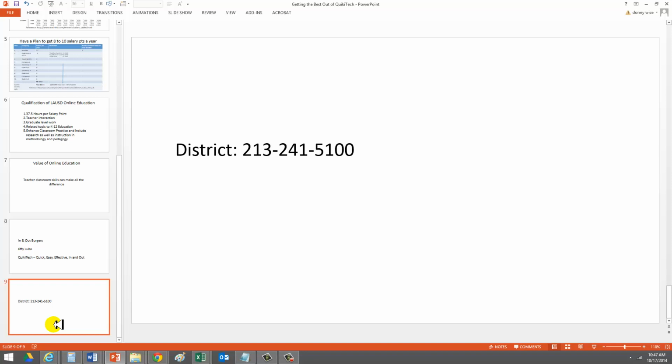So if you take our iPad class this year, and then you take it again next year, as opposed to in 5 years, the district, when they actually receive your salary points, they have to not only take your salary point form and make sure it's from an institution that really has followed the process that the Los Angeles School District has outlined. They have to make sure that you haven't taken that class in the last 5 years. And if they see, oh wait, they took this class this year and they took it the past year, they then have to only give you credit for just one time.